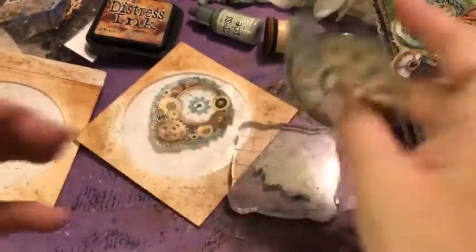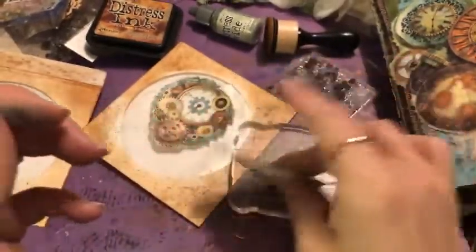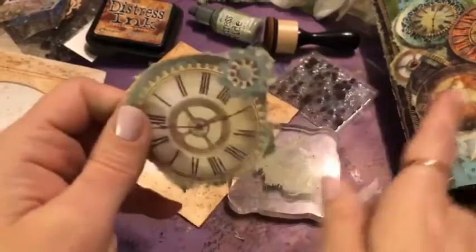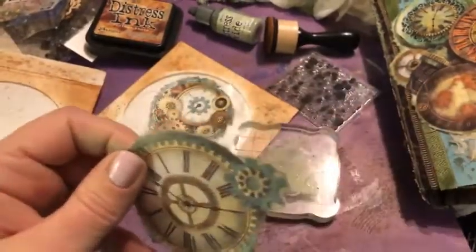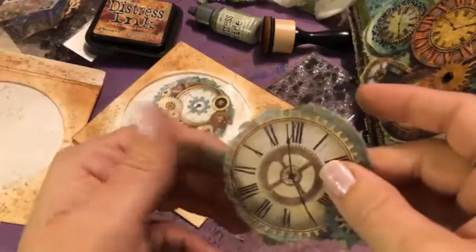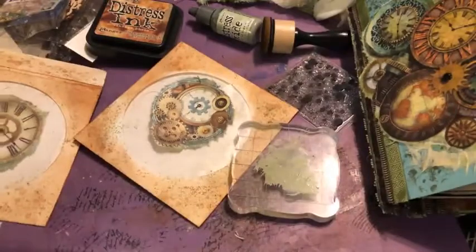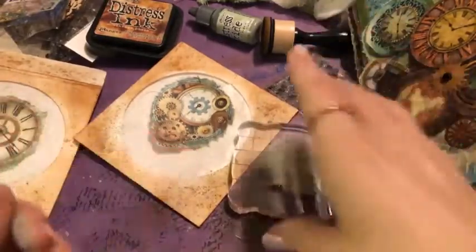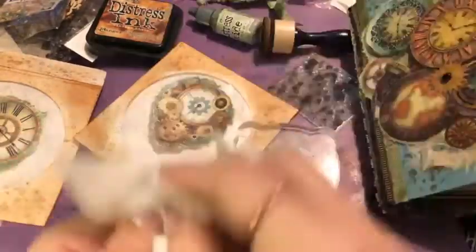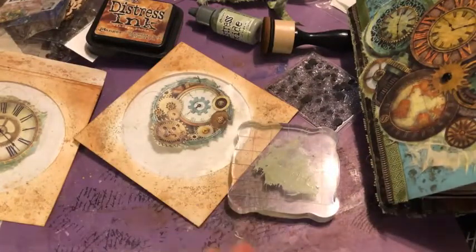All right. Just keep going around the edge here. Now, on those ones on the front of my book, I did add some brads in there, and you can do that here if you want to. I don't think I'm going to because I don't want it to be too bumpy. It's going to be right inside the book, and I want to be able to see the shakery things, and I don't want it to have anything else to wear on that.